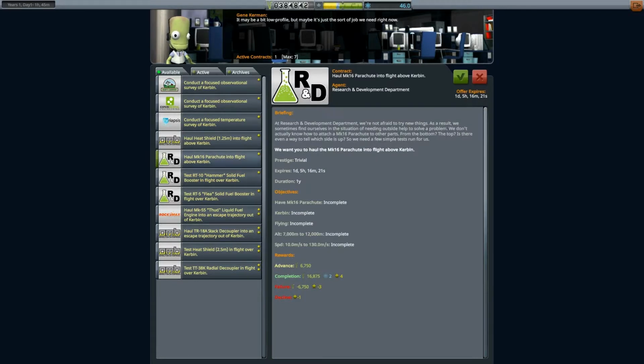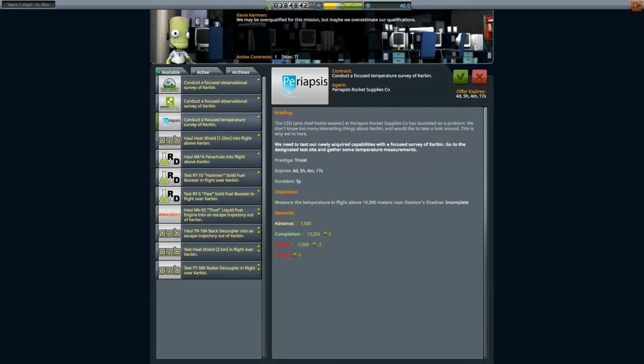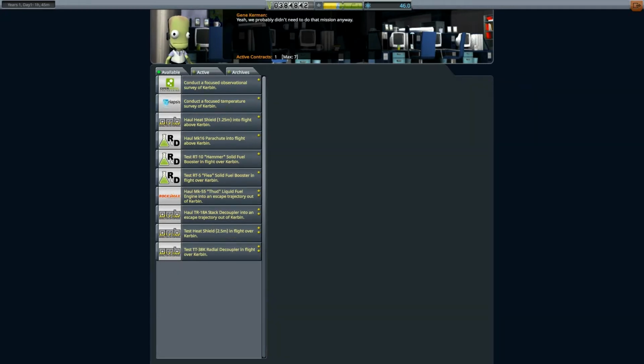Mark 6. Kerbin. Flying 10 to 130, I'll be flying way faster than that. Whole escape trajectory, flight over Kerbin. Okay, yeah. Focus temperature survey. Focus observation. Come on, stop giving me these things.